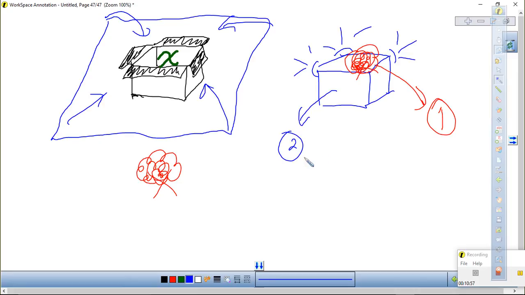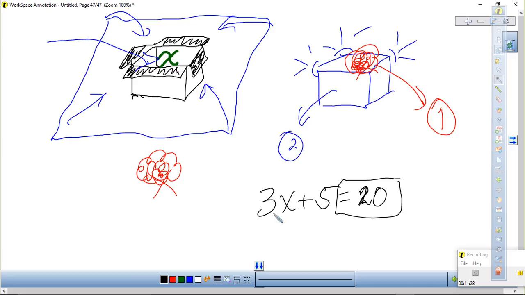Well, guess what? The reason I started it like this is so that you understand how to find the value of x. Because that's what we're trying to find here. Is that correct? The value of this x. Equations work the same way. Look. Check this out. I'm not going to worry about this, but I worry about this as to how am I going to undo this to find the value of x. So I'm going to work myself backwards. So if I work myself backwards, check this out.